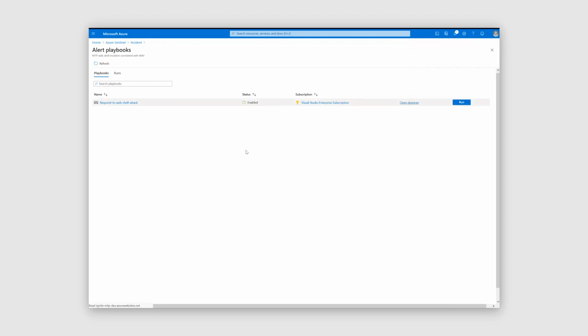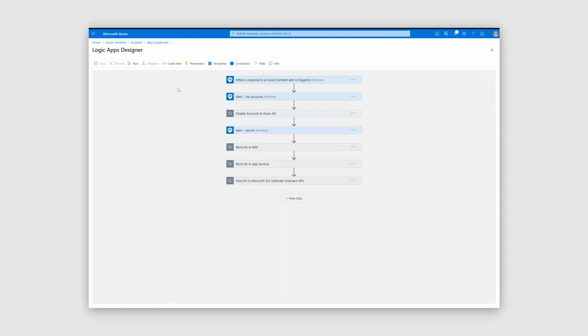We can open the designer, and this will bring up the Logic Apps Designer for this playbook. We can see here that the playbook is executed over the Azure Sentinel investigation graph. It will extract the account entities from that graph and disable them in Azure Active Directory. In this case, it will be the Gemma G account that the attacker is in control of.